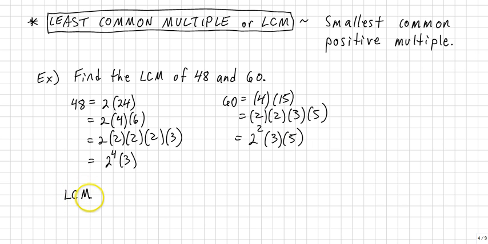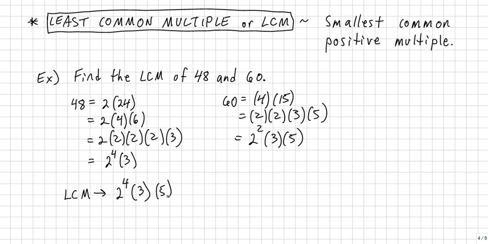So the least common multiple, we don't necessarily want what they have in common. What we want to do is, in 48, we see that we have a 2 to the 4th. In 60, we have a 2 squared. Well, 2 to the 4th, there's more 2's here than there are here. So we're going to grab the one that has the most. So 2 to the 4th, that's got the most 2's in it. So we're going to grab that one. And they both have a 3 to the 1st. So the biggest exponent on 3 is 1. So we're just going to grab that 3. And then this one doesn't have any 5's, but this one does have a 5. So that's the biggest exponent on the 5.